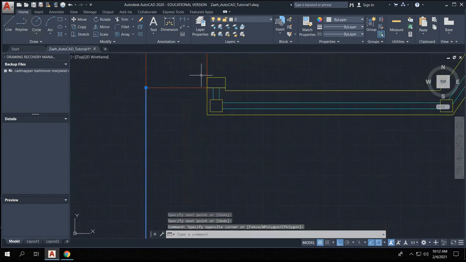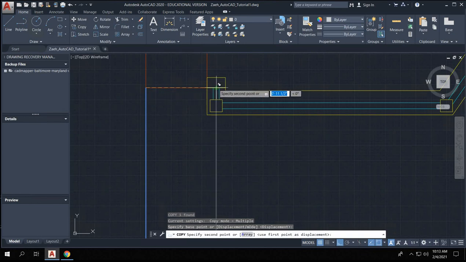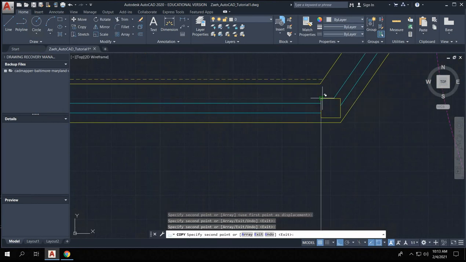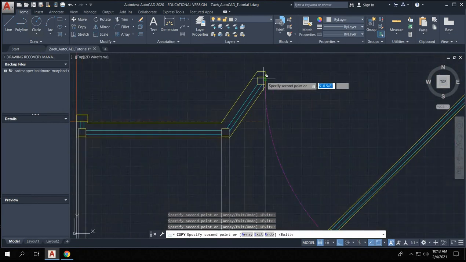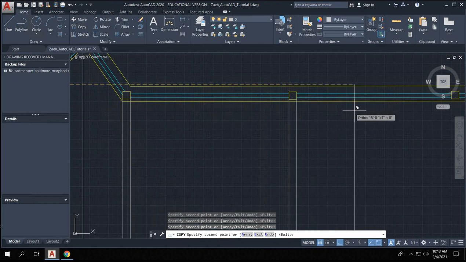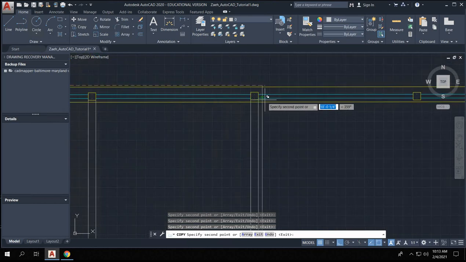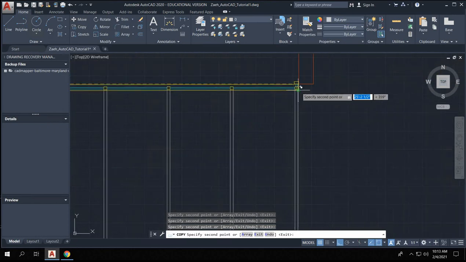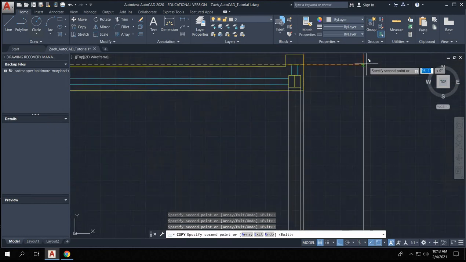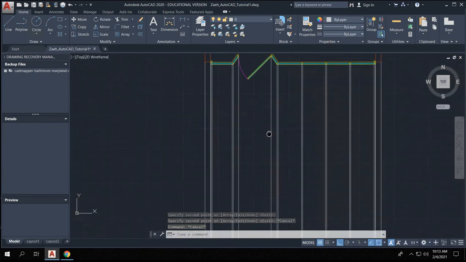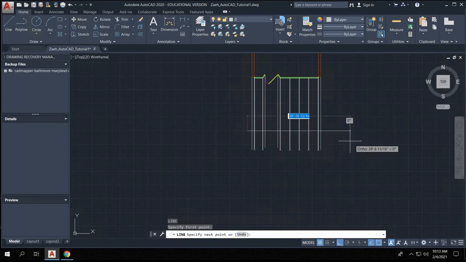So I grab my line, and I'm just going to copy this over to everywhere that something happens around on the front. So this is happening here. I have this happening, I have these happening. Here I have my door happening. This happening. So I'm just copying them all over. Okay, so what's so powerful about this is I already know a bunch of measurements in my drawing without having to measure anything. And now I'm going to do a baseline.